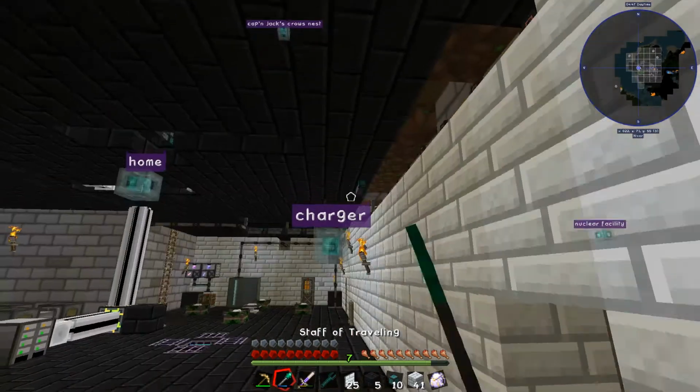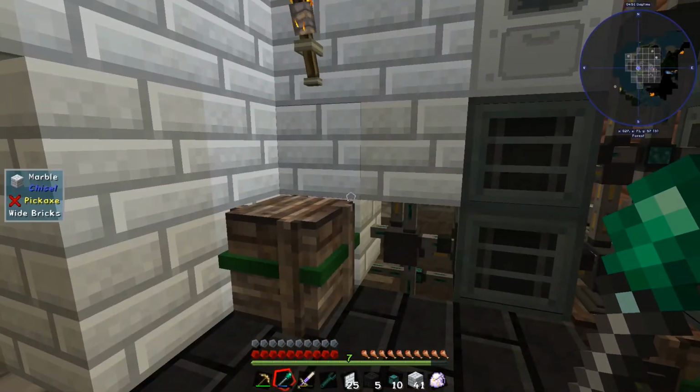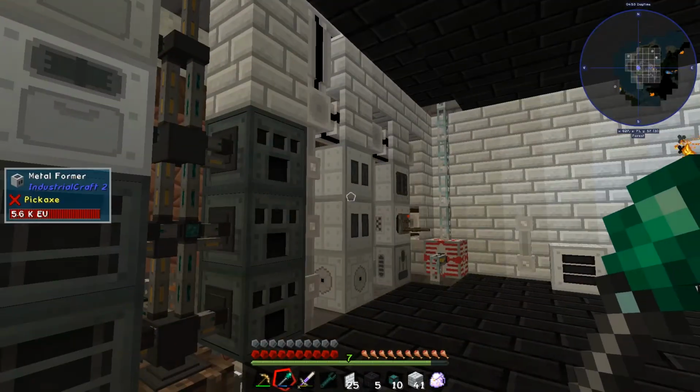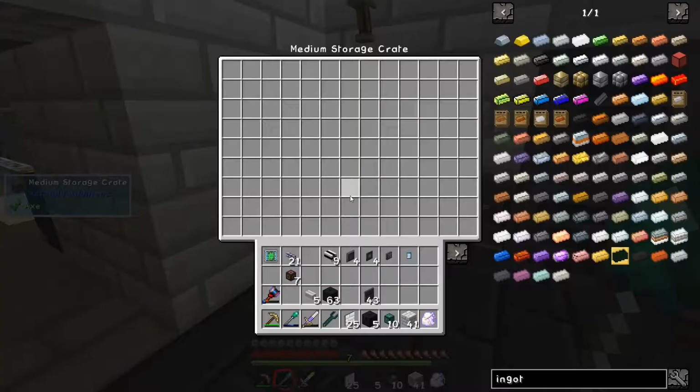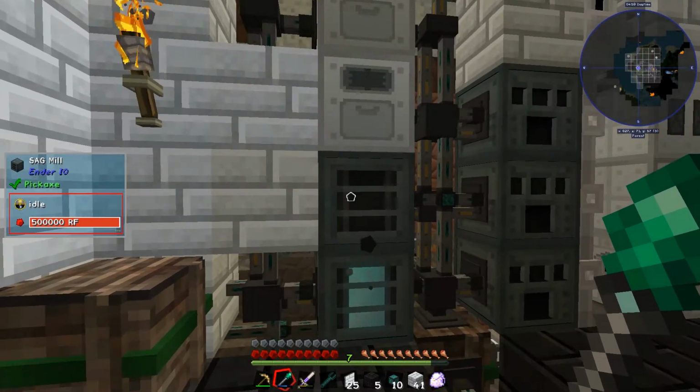Things that we do want things to happen to. So there were some ores, if you remember, when we had our storage crates upstairs, that were getting stuck in the system. There were ones that weren't suitable for the sag mill, so they needed to go into the macerator.